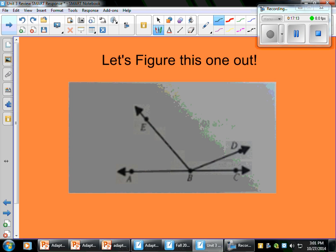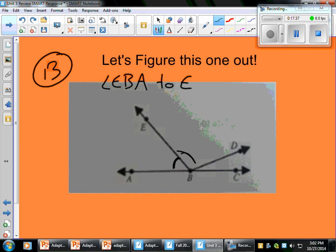One problem I did miss is problem number 13. Go back to problem 13, kids. I apologize. Name 2 adjacent angles. This angle right here is adjacent to this angle. So if I were to name them, I would say angle EBA to EBD. EBD.